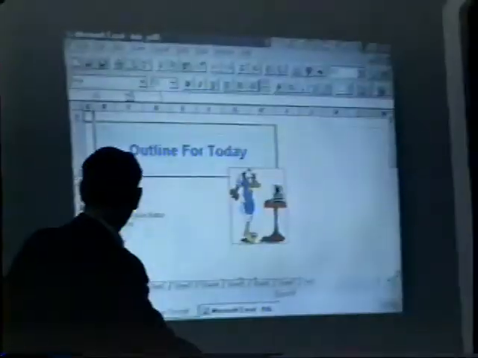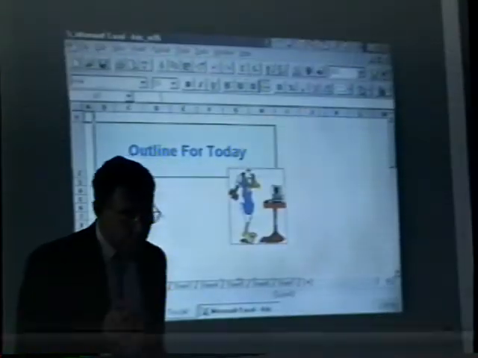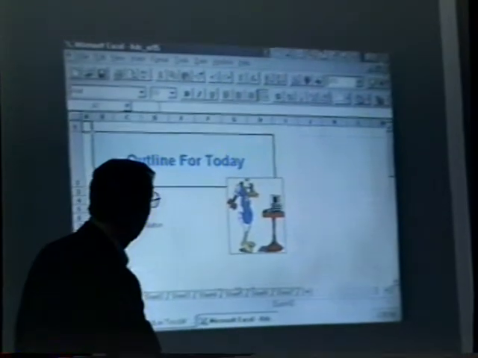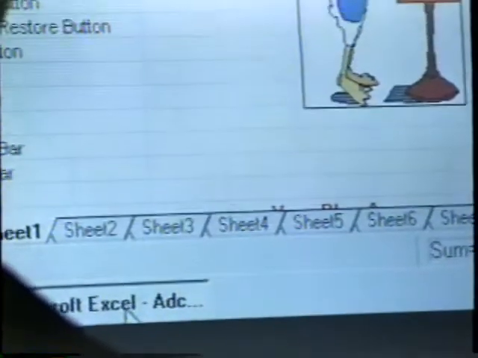Okay. This is my attempt at computer humor. When we talk about a window, and you're welcome to do this with me, if you lose it, don't worry, we can get it back. It's not a problem. Up here in this corner, there are three buttons. We know the one on the right closes the application. We don't want to do that. The one on the left looks like a little minus sign or an underscore character. If you click on that, the whole thing goes away. And you say, my God, where did it go? Well, if you look down the bottom of the screen on this bar at the bottom, you will see that there's Microsoft Excel. And if I click on that, it pops back up again.